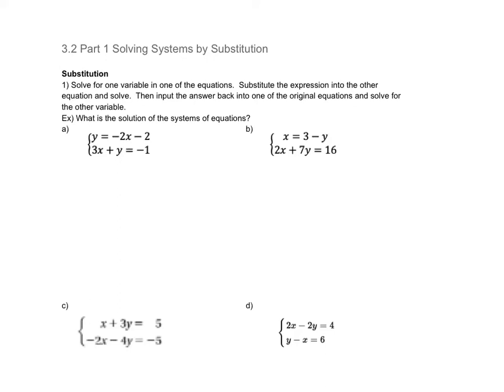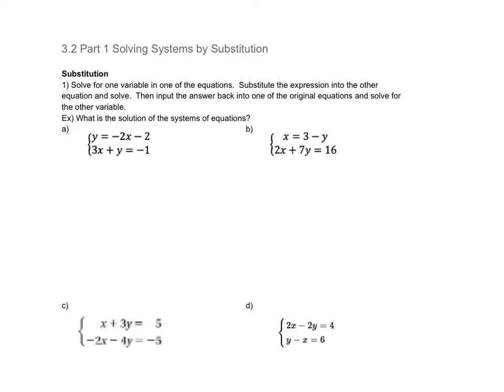All right, so let's talk about the second way to solve systems of equations, and this is by substitution, and sometimes it's my favorite way. It just kind of depends on the situation. This is more efficient, in my opinion, than graphing, because you don't always want to draw a graph or pull up a graph and do it, but it is the same process.